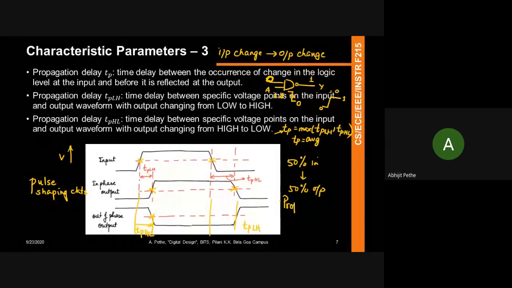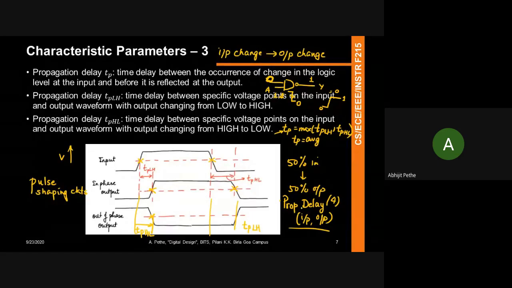Propagation delay for any circuit is always given for a particular input-output combination. In a gate, it's easy, but even if you think of large gates which have like 4 inputs and 1 output, then when you talk about propagation delay, you specify which input to which output. Normally, suppose there are 4 inputs, I will call propagation delay the longest delay.